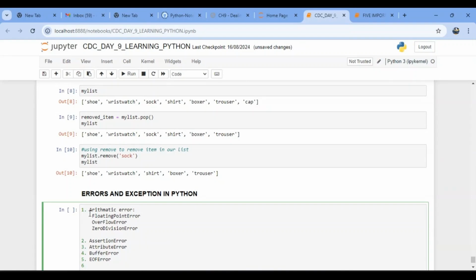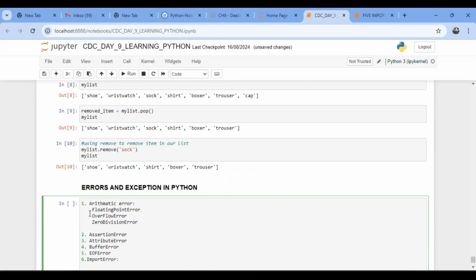We have number 6, import error. And for the import error, mostly what you see is module not found error.